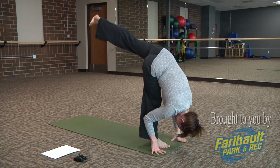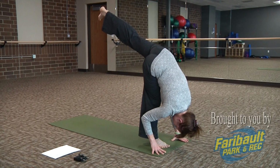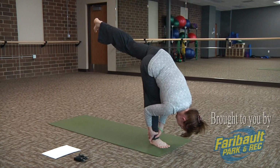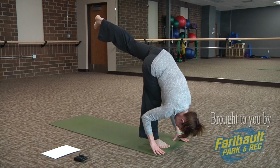Full deep breaths. And know that your leg just may be straight out from your hip, but you're just working with your body as those toes lift up. Again, fingers stay to the floor. Hand or hands can wrap around that ankle. Breath is staying smooth and rhythmic, pressing down through that big toe on that standing foot.